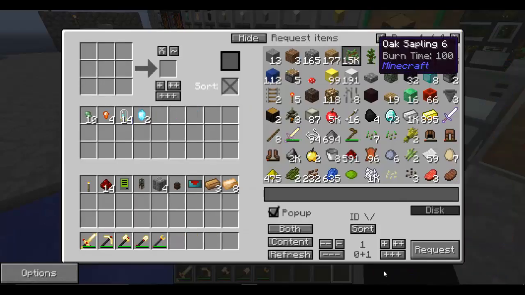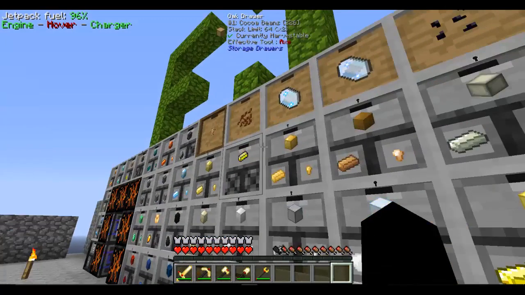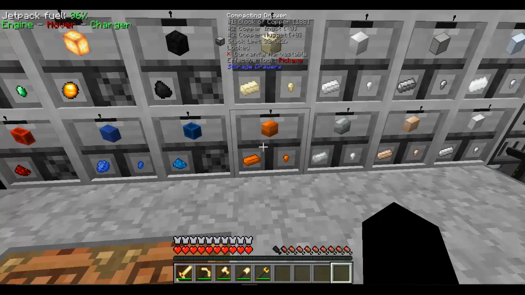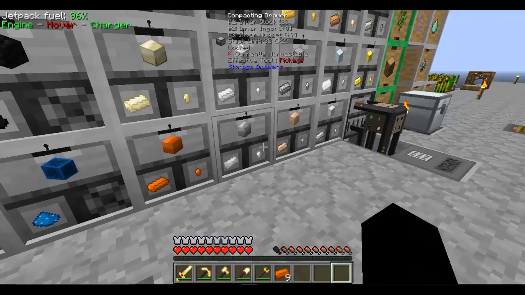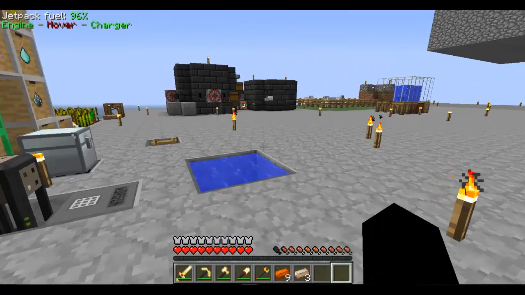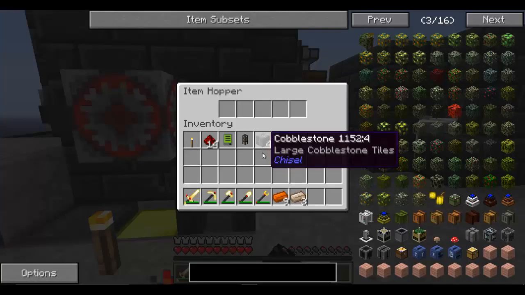So let's get a whole bunch of it. Actually, you know what? I can do this easier from here. There's a lot of things I like to do in the logistics system, but this is not one of them. Okay, cool. Let's put all this in there, and we'll get some tin going.